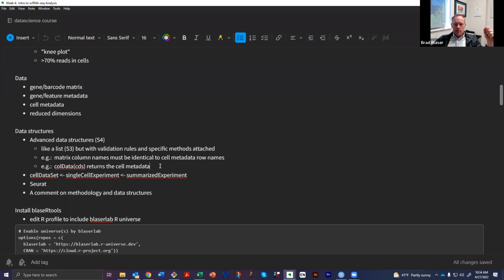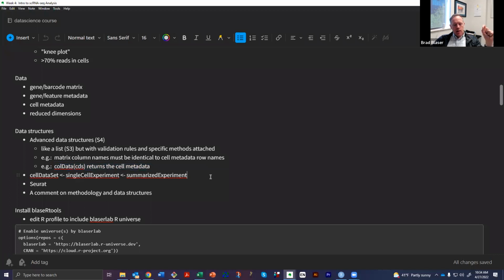Another important thing is that when you want to extract information out of this, there are specific methods to do that, and I'll show you how. For example, colData of a CDS, where the CDS is the object, will return the cell metadata. That's not a function that you can use on any list. colData is specific for a particular data structure.